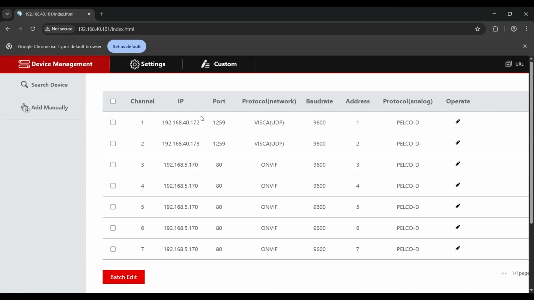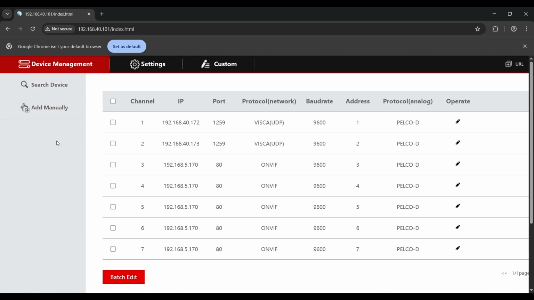Right, so that brings you to the main home screen for the GUI interface. On this main home screen, you can already see which cameras we have connected. As per our previous videos, camera 1 and camera 2 are what we've connected as 172 and 173. It also shows that both these cameras are now in Visca UDP IP mode. I'm going to come back to this screen in just a moment.